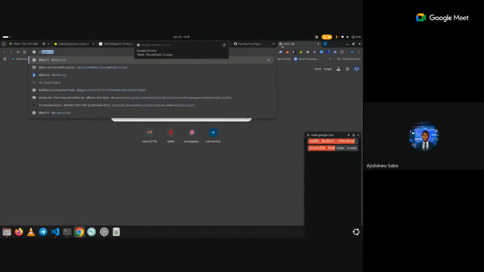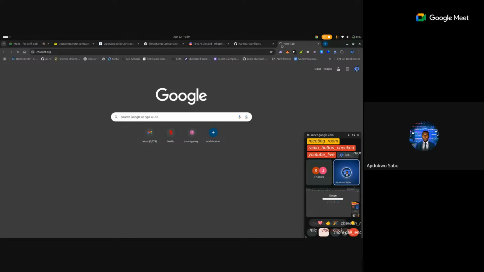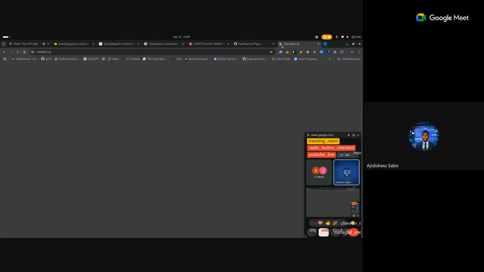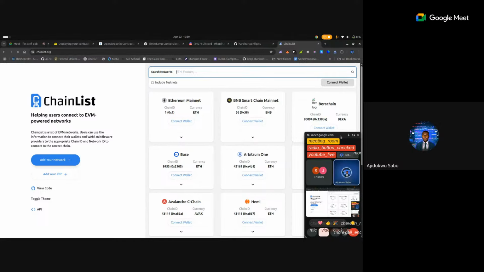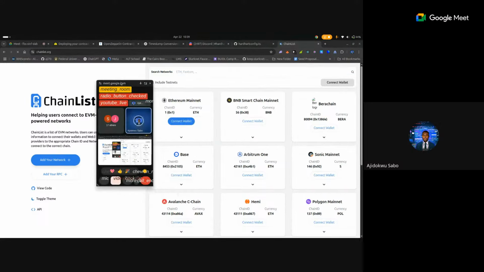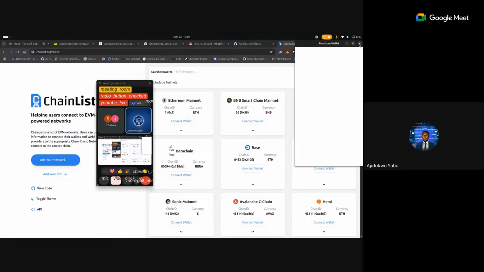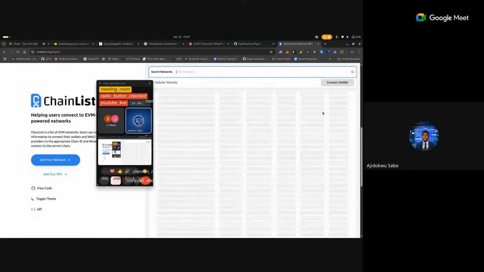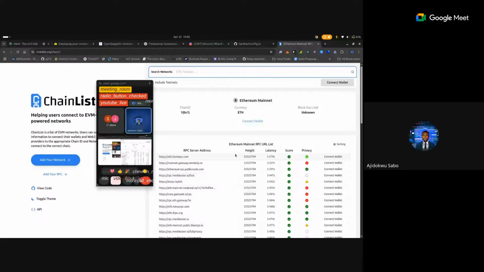Okay, so now if I take you to chainlist.org, I think that's the easiest place for me to see multiple addresses. You use chainlist.org if you want to add a network to your local wallets. I think there's a way it shows the RPC URL. Okay, no, it doesn't. Sorry, I'm trying to remember. There's a way you can check, and yes, it does. When you check here, you see the RPC URL list.